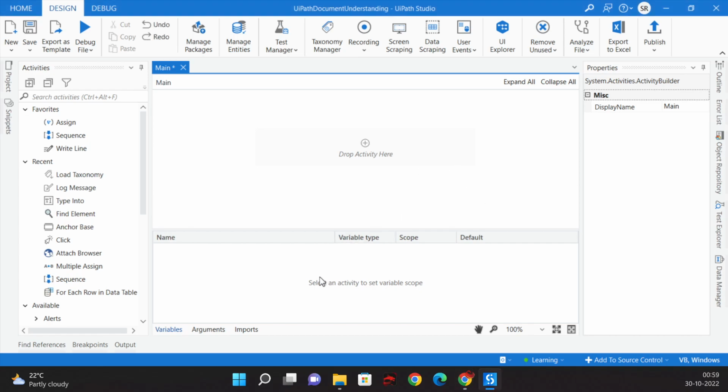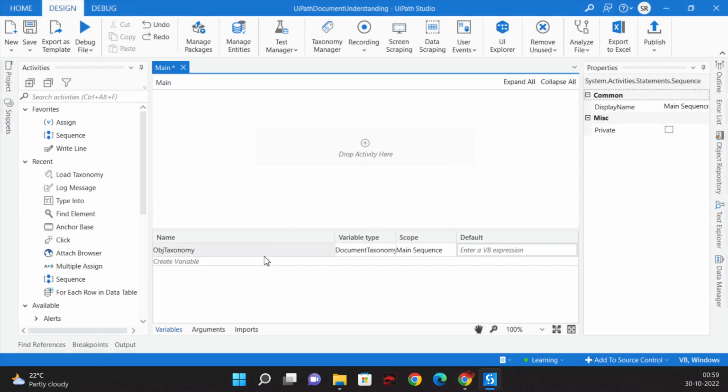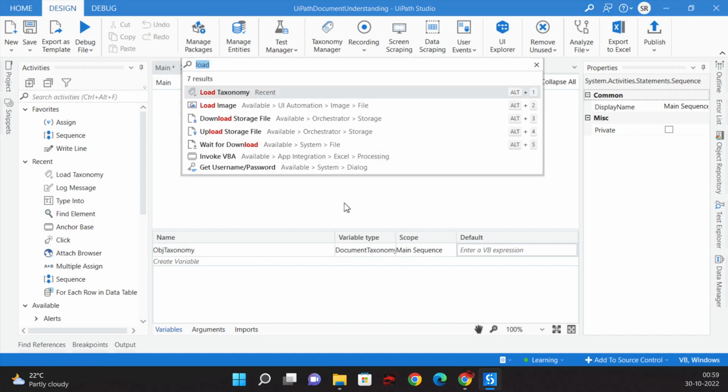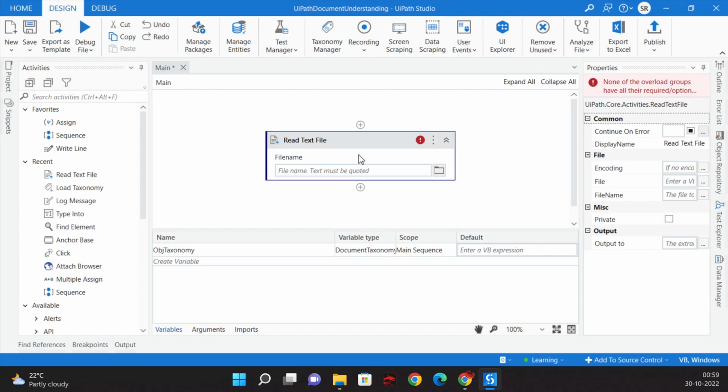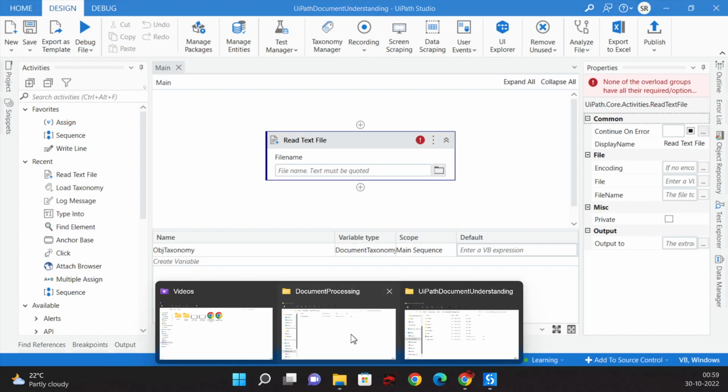So in that case, what we are going to do is keep this object here itself and have a read text file activity. We move it here.